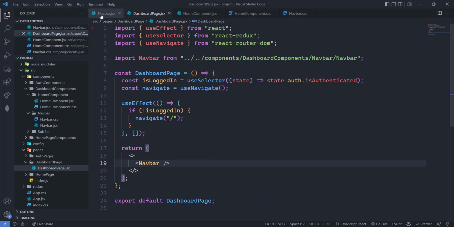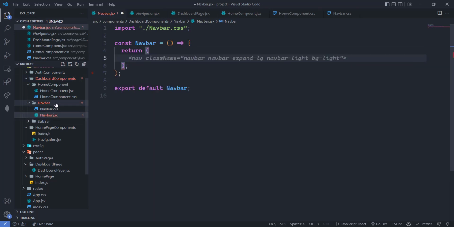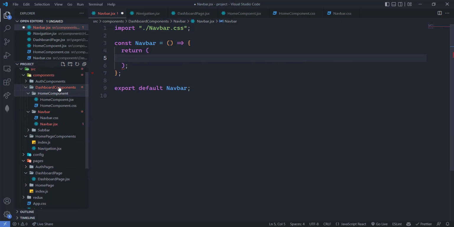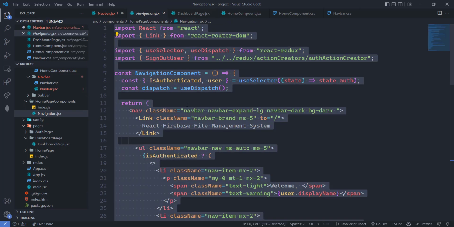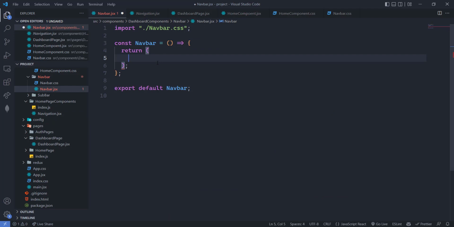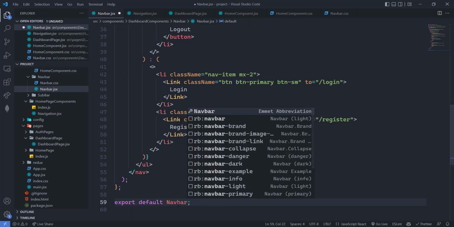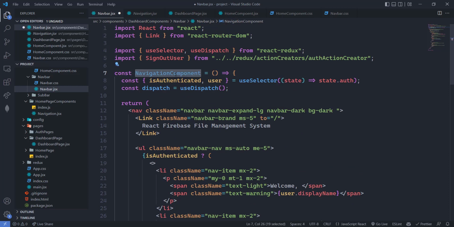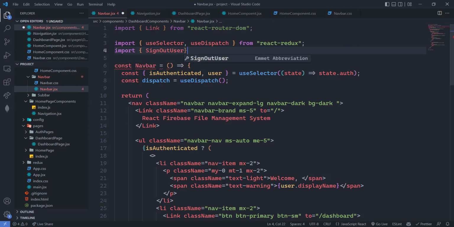For that, let's go to the navigation bar. Here I'm going to the home component. In the home component we have navigation bar.js, the actual home component of this dashboard. So we will go to the home page components and go to navigation.js. Here I'm going to copy all of this, and paste it here, and here will be the navbar. I'm going to copy this, and we have also the same navbar. We don't need any React. What we are going to use is the sign out user. So sign out user is there, and let me import this one.